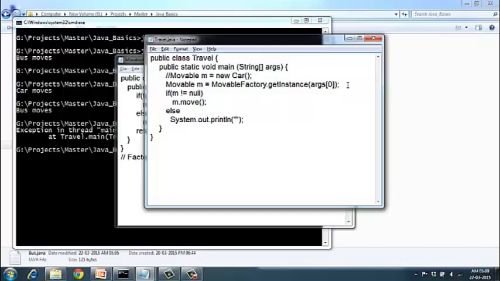So we can say guess could not be created.